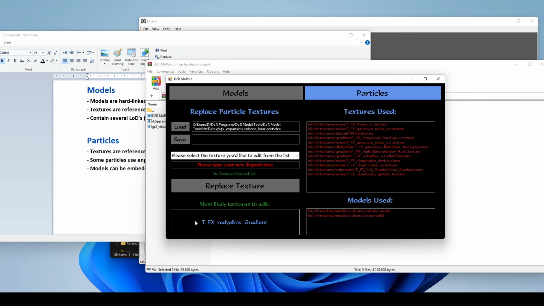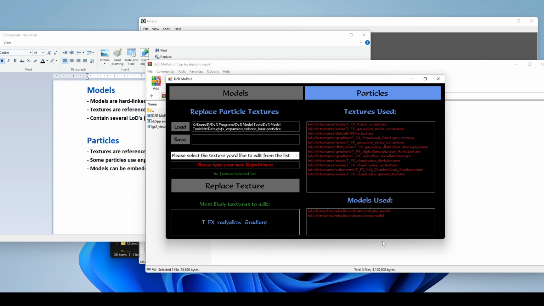So in this case, there's really only one good match it found. Most of them are going to be in the gradients folder, so that's primarily where it's going to look. But if we go in here, I'm going to go ahead and pull up this folder in Noesis. So again, we can see that the location of almost all textures is going to be HD VFX textures. And then again, for color purposes, you're primarily going to be looking in the gradient folder.